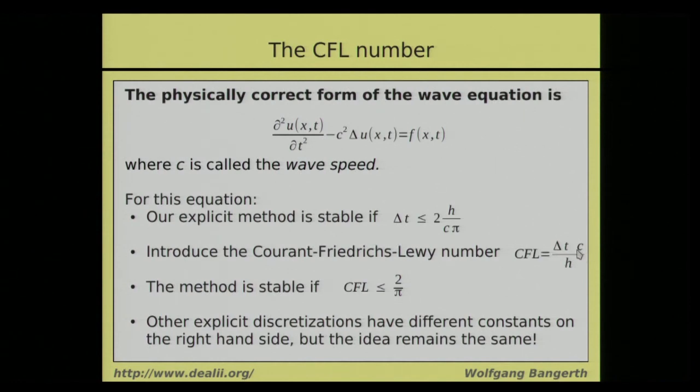What we have just found out is that this method is stable if this CFL number is less than 2 over pi. Like I said, every time-stepping method has a different factor, but typically the CFL number must be less than or equal to something. The CFL number relates the time-step size to the mesh size in their correct physical units. You will hear it very frequently, and a restriction is always that CFL is less than 1 or less than a constant for a method to be stable.